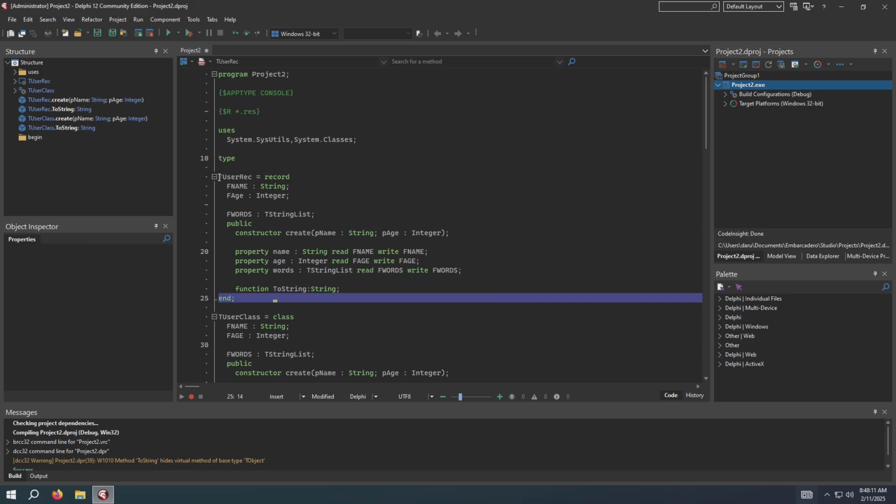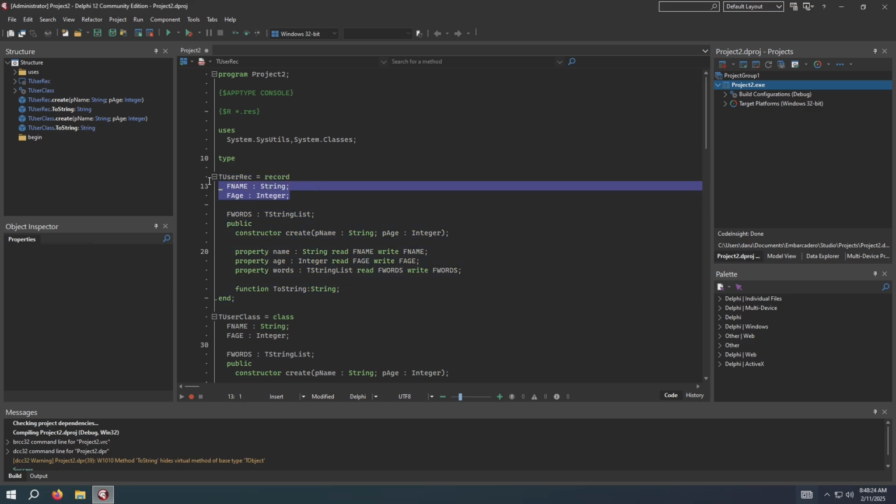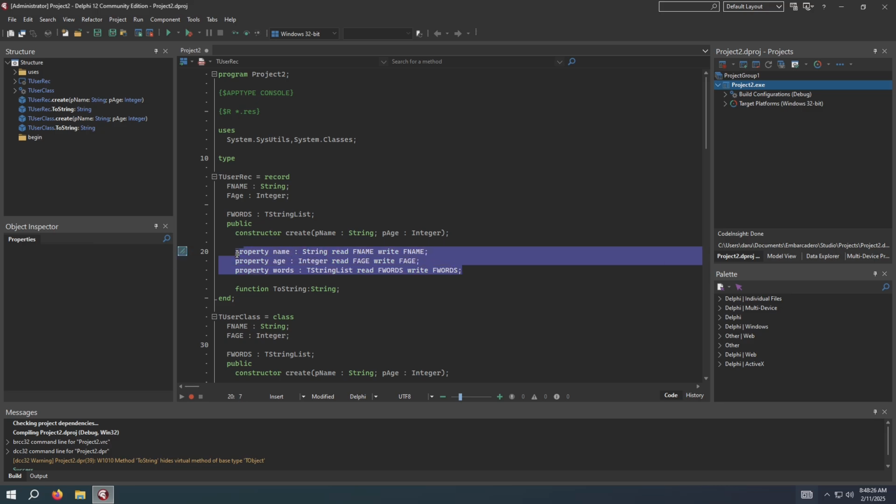So what I was saying here is that a record and a class are collection data types. At least I'd call them collection data types, which collect values, which we represent as properties, which collect constructors.